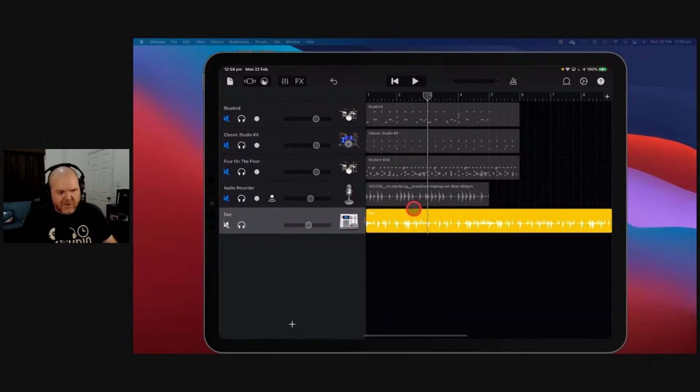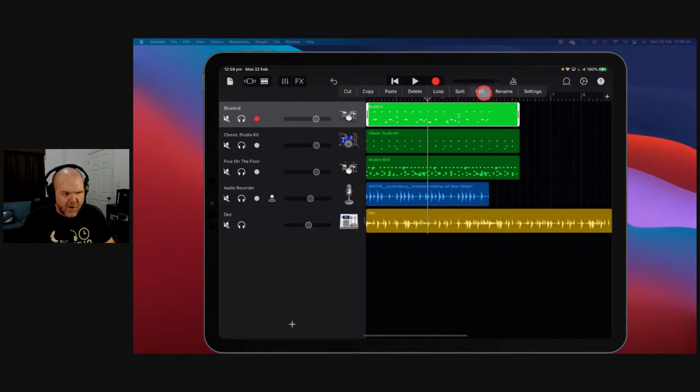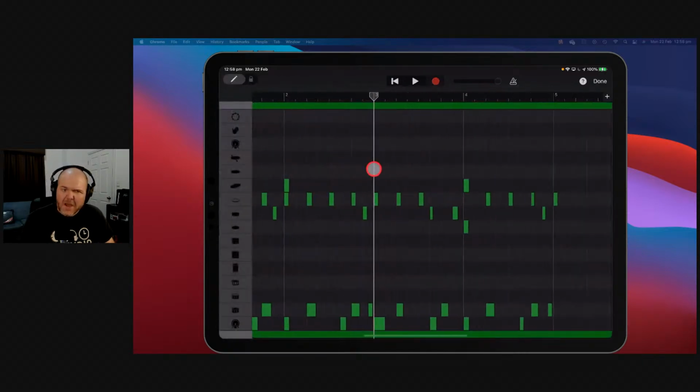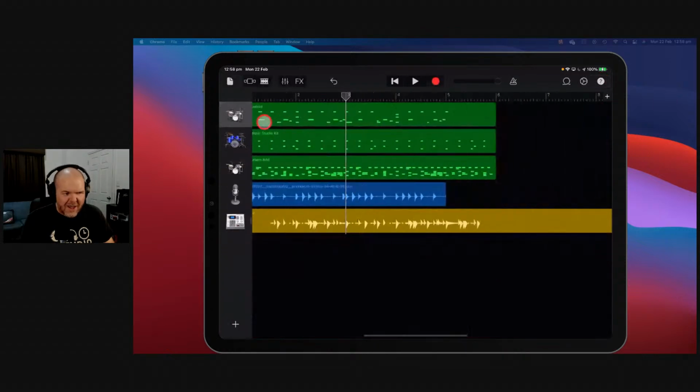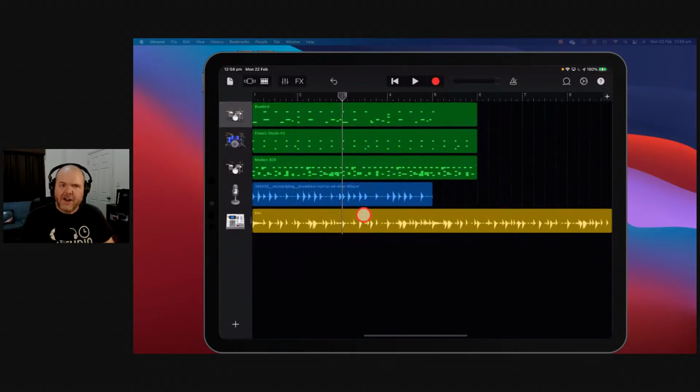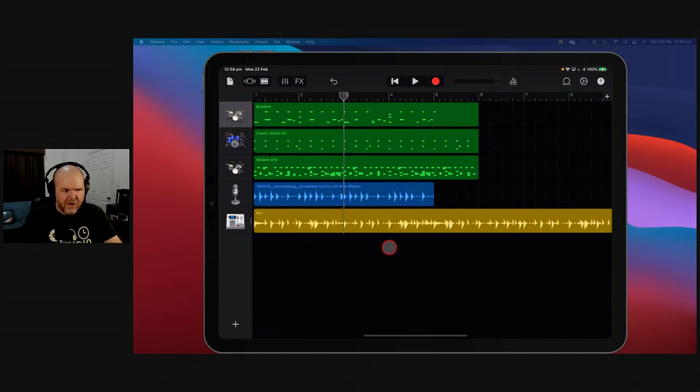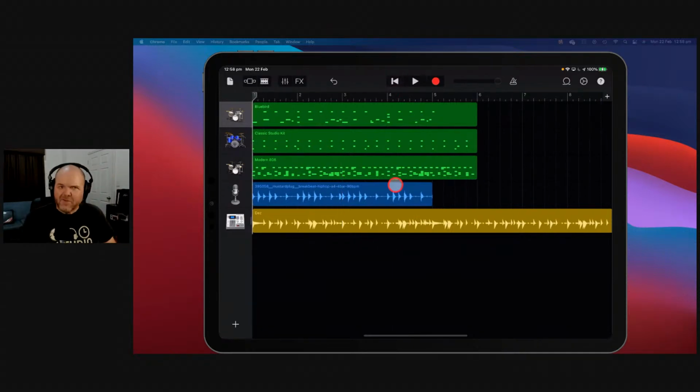Now, there is a very cool tip. If you're thinking, well, drummer looks cool, Pete, but I like the idea of these green ones because if I do the drums myself and I program them myself, I can edit them. Well, guess what? You can actually change your drummer track into a real drum track. And instead of telling you about that right now, I've linked to that video down in the description. So if you want to follow on from this one, if you've missed that video that's already been released about how to do that, you can check that out in the description after the video.